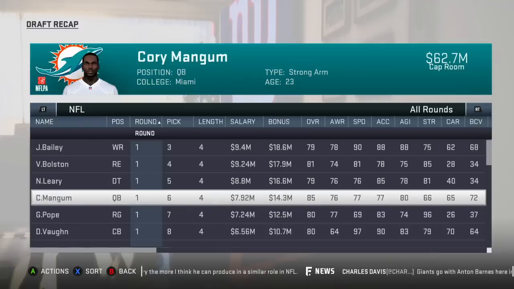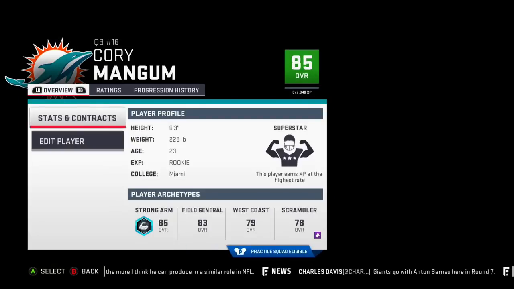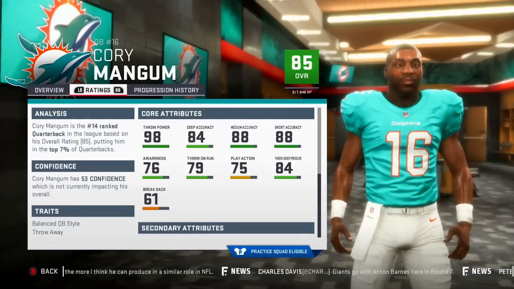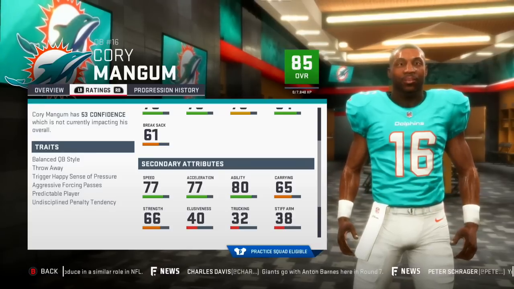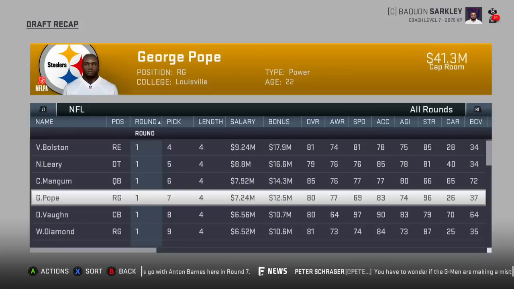Okay, I'm just really interested in this quarterback. Do you have superstar dev? Of course you have superstar dev. Oh my god. 98 throw power. 88 medium accuracy, 88 short accuracy, 84 deep accuracy, 77 speed even. He can still even move if he needed to. Let's take a look at some of these other players.